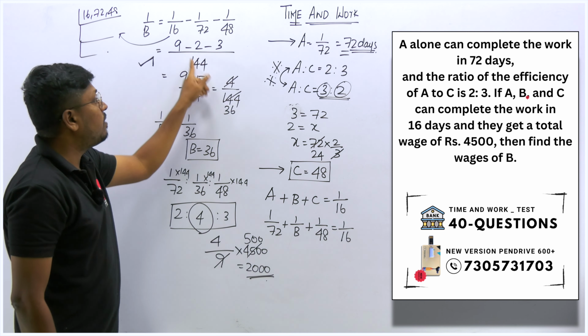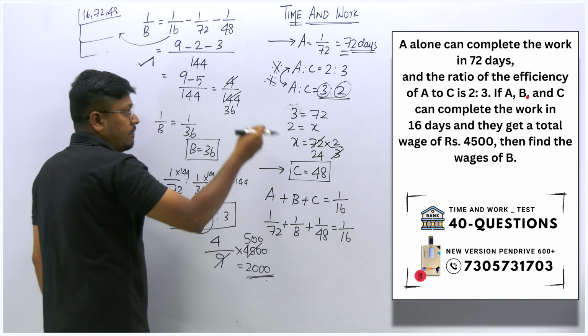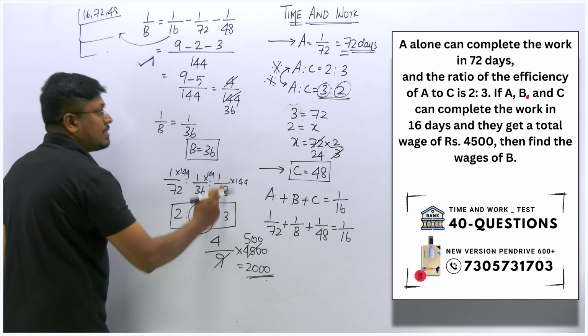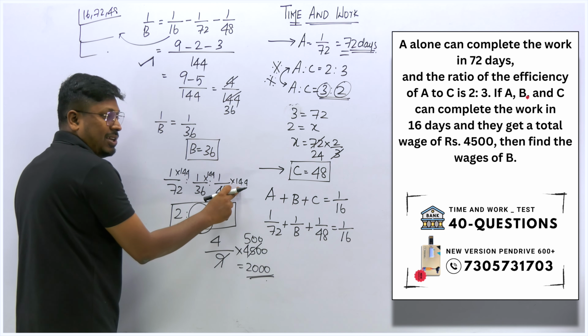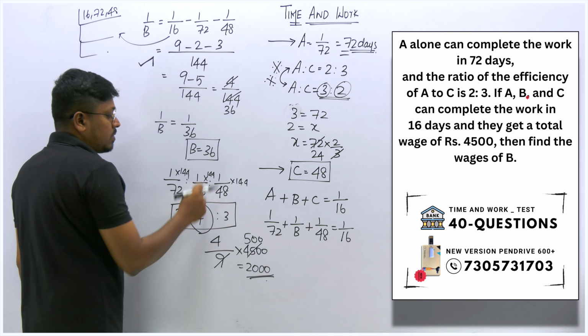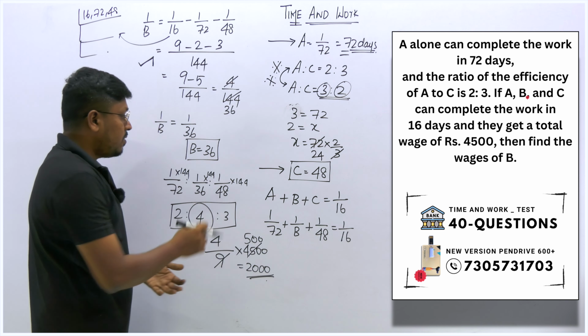So now 144 will be the LCM. Similarly, if you find all the three numbers, A, B, C, you don't want to find LCM here. The same LCM will always be applicable here also. You don't want to think and solve, because if these two numbers already have LCM 144, the third number will also follow that number. So you don't want to find it again.